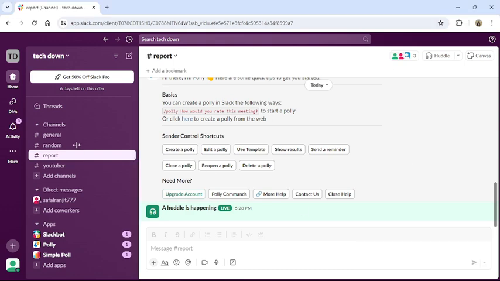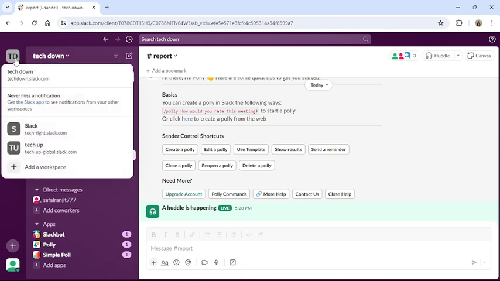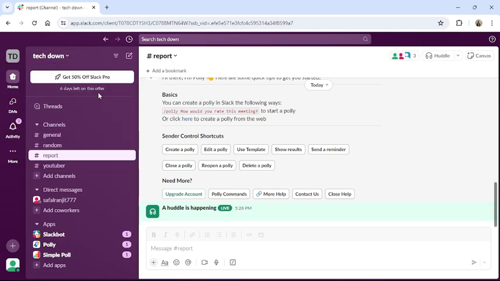There, choose the workspace in which you want to indent bullet and select the channel or chat box in which you want to indent bullet. There you can see in the message box the bullet list. Click on it or just press Ctrl Shift and 8 from your keyboard. Then your bullet will be indented.